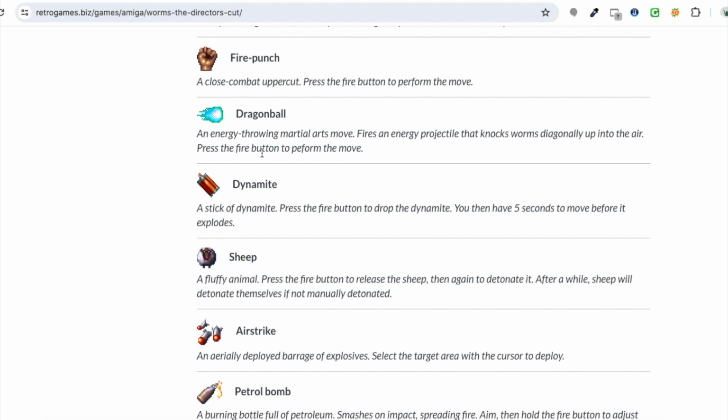Dragon Ball is actually very good, especially on the bridges, because it's horizontal. You can push other worms as well, so it's really, really good. And yeah, so I will explain now how I used Fire Punch and Dragon Ball. Usually only the human uses it. Very rarely I've seen the computer using them. So yeah, let's see how I used it and how to use them.